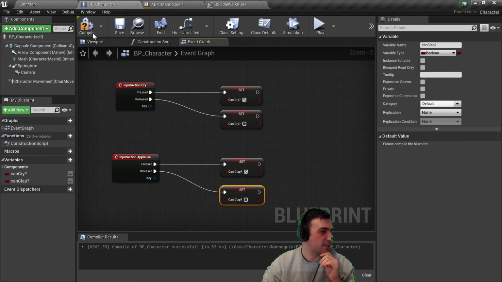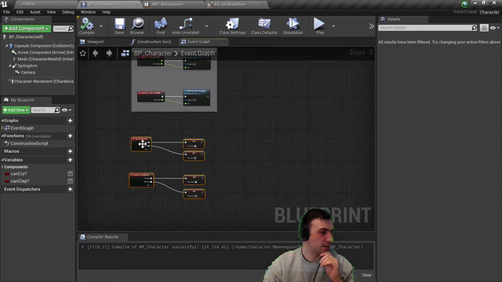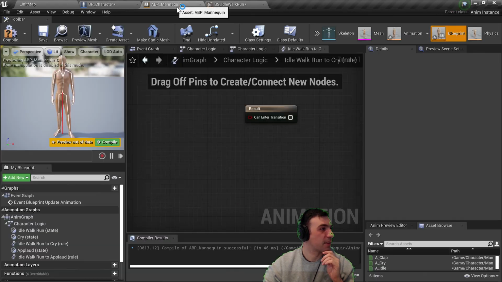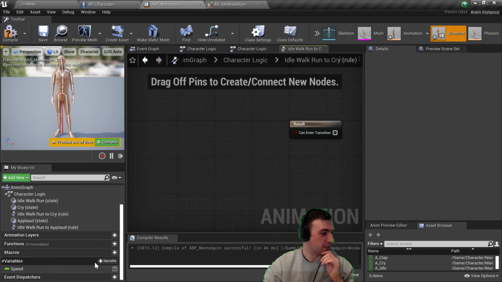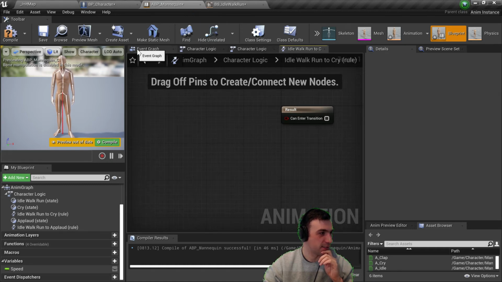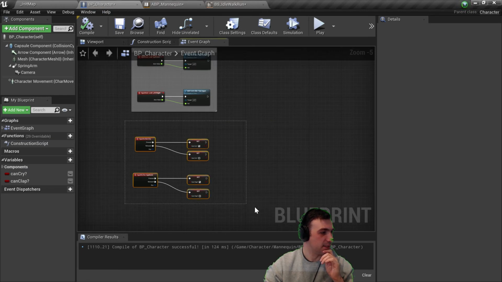And the reason I set all this up is I want there to be another variable. Actually, not even a variable. I need to pass these to the animation blueprint.